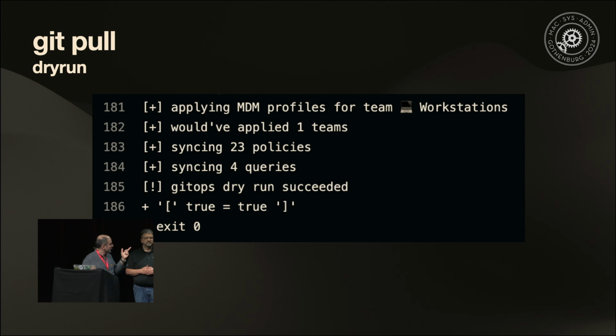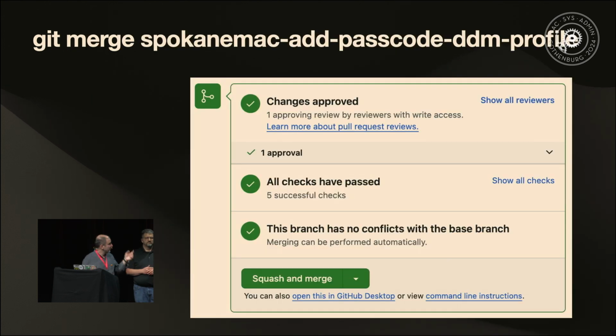And this is what it looks like when you run in fleetctl what we call the dry run. This is a very common concept. rsync has the concept of a dry run. Lots of binaries do as well. Basically, this will tell you everything that's going to happen when you push up your files so that you know before you do it if it's okay to do it. And this is just showing that the changes are approved.